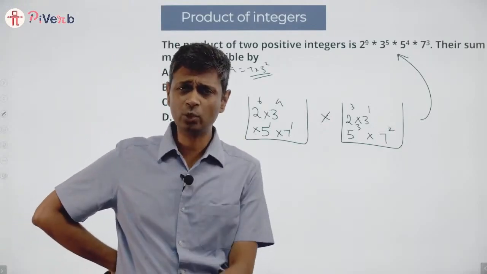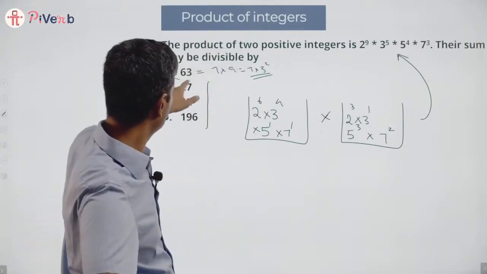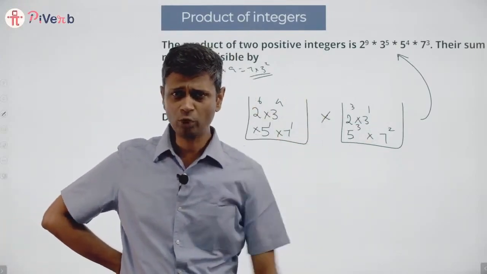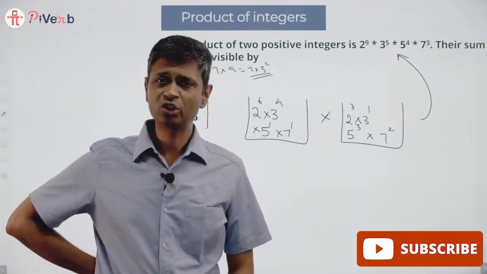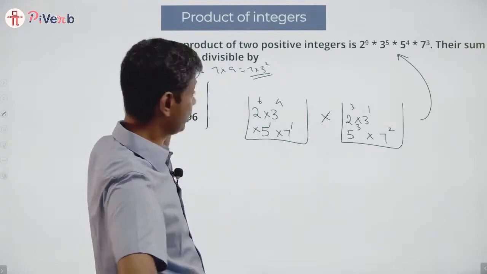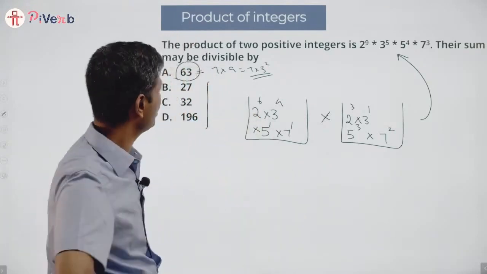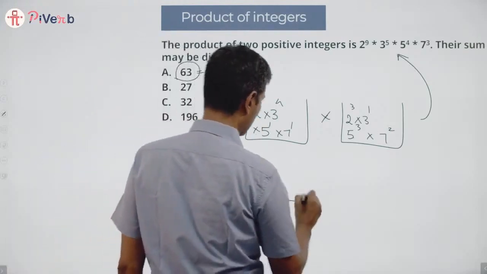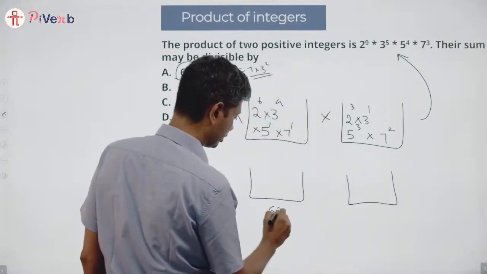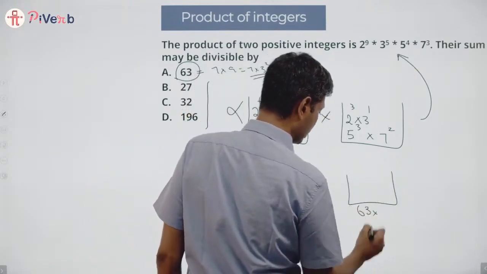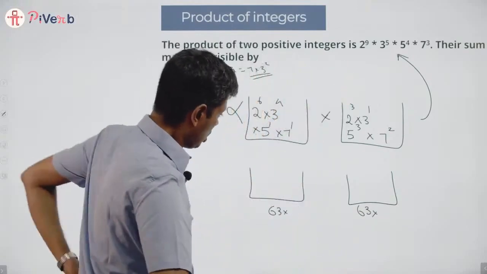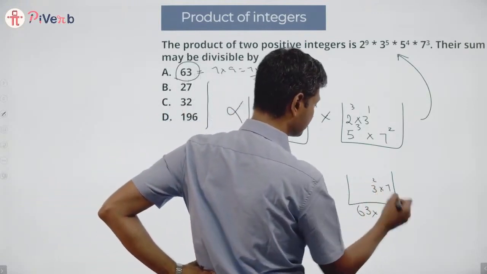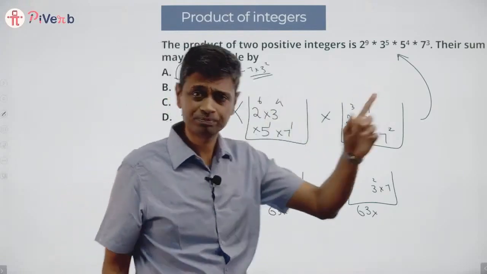Beautiful question. I'm going to find out whether I can take each of these and try to create a combination that works. That's my objective. I'm going to try to break this into two parts such that the sum is a multiple of 63. 63 is 7 × 3^2. So I'm going to create one number that's a multiple of 63 and another number that's a multiple of 63 within this set. I'll have a 3^2 × 7 here and a 3^2 × 7 here, and then see if I can fill the rest in.